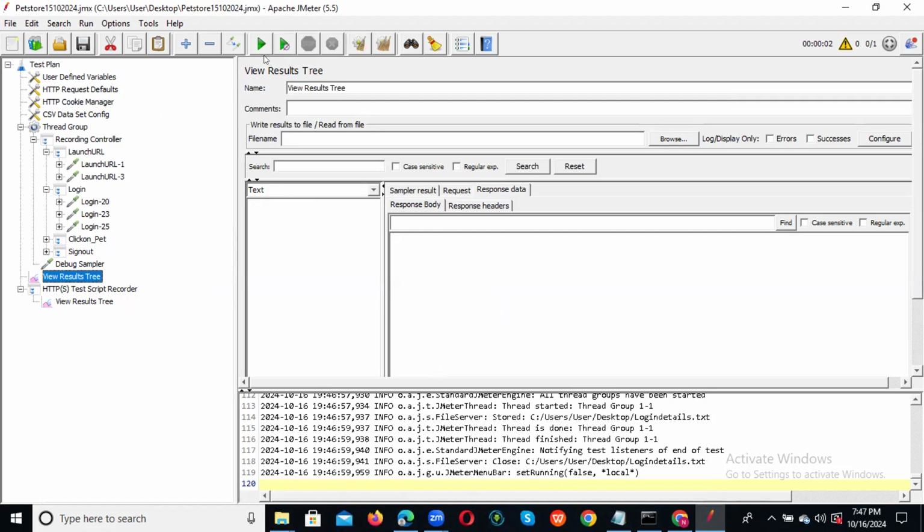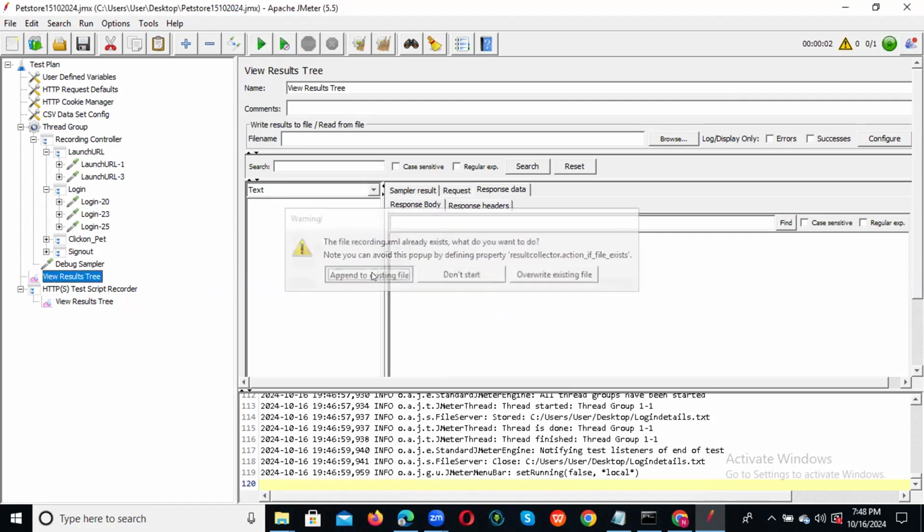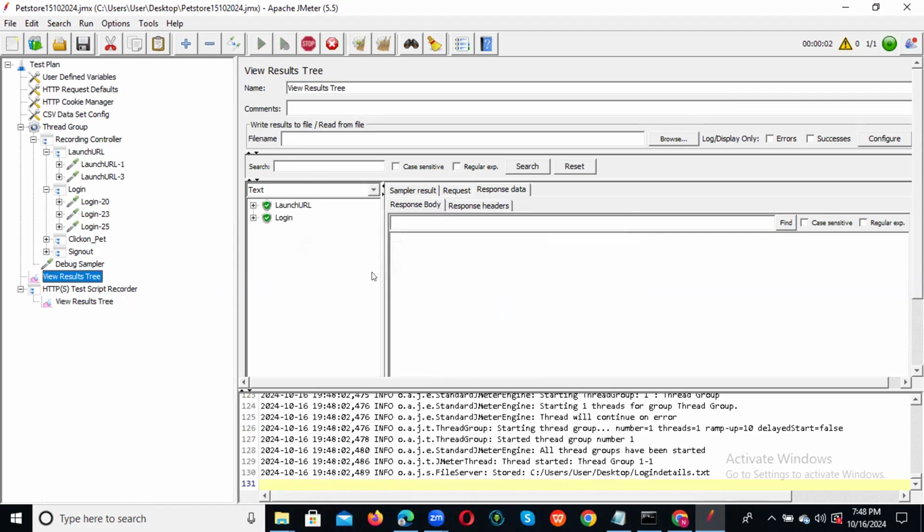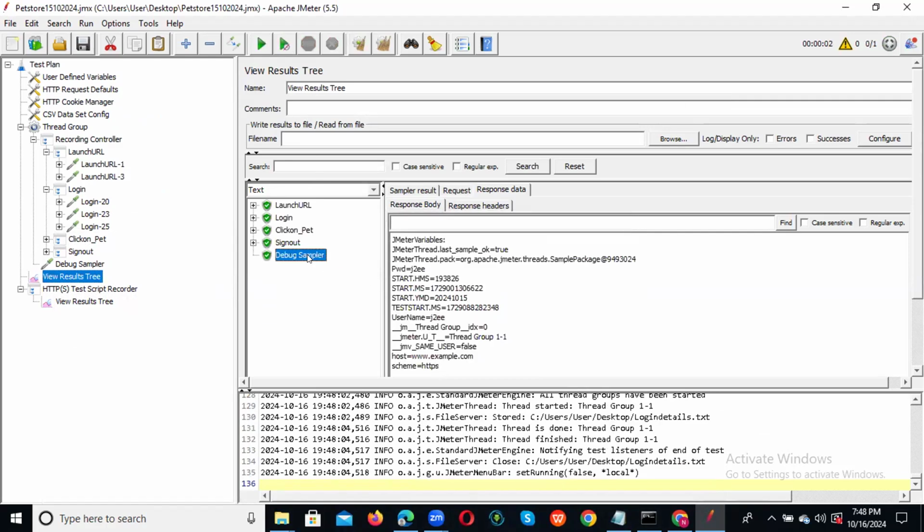We'll execute again and see the output. We go to the debug sampler. See, password is equal to J2W and username is equal to J2W.